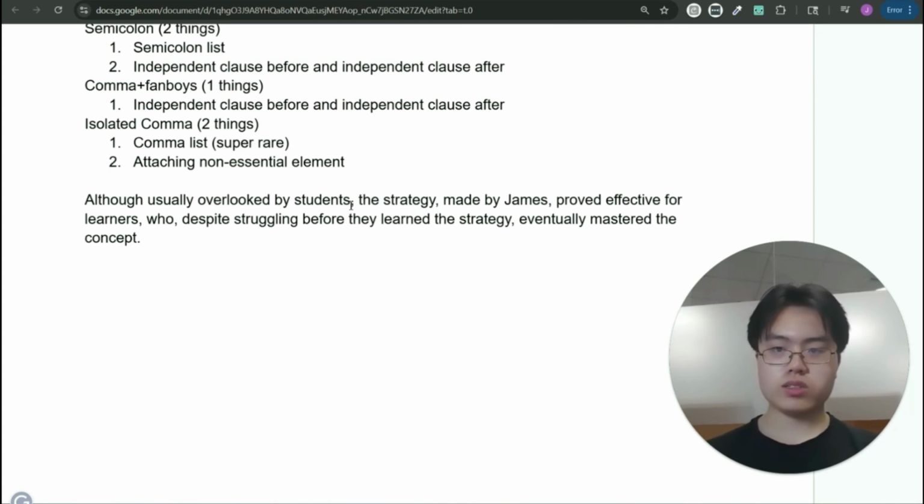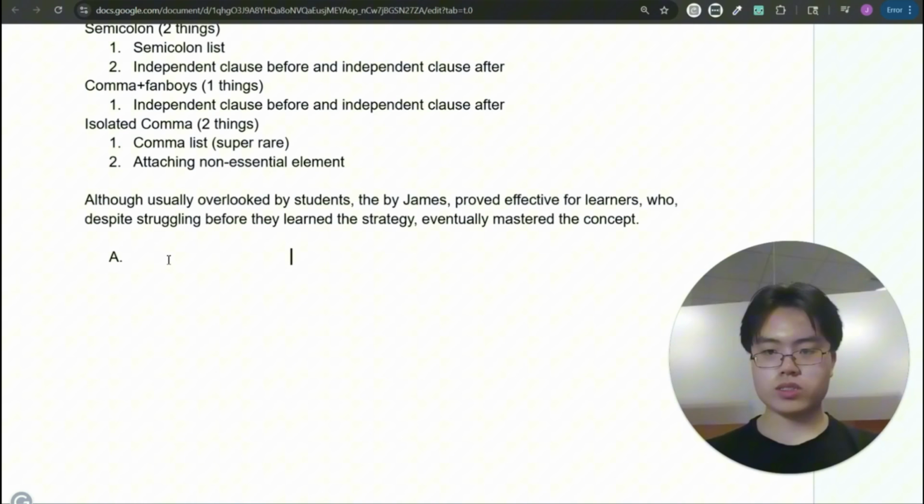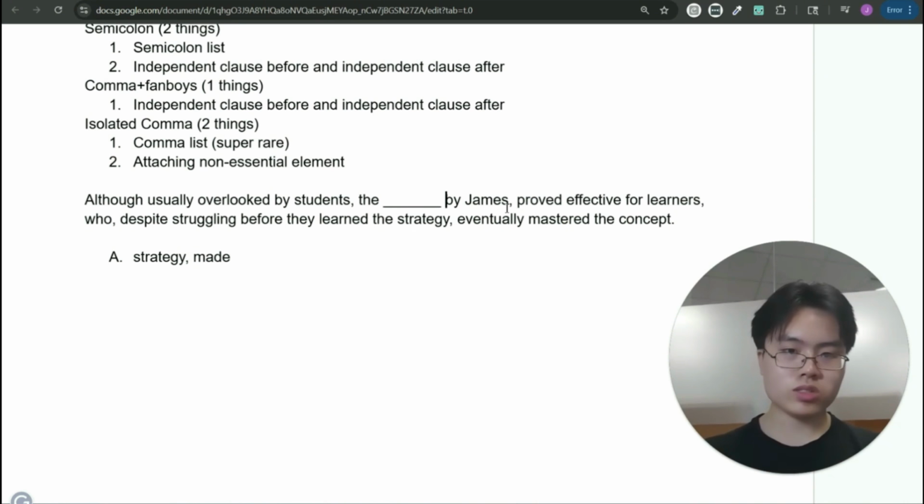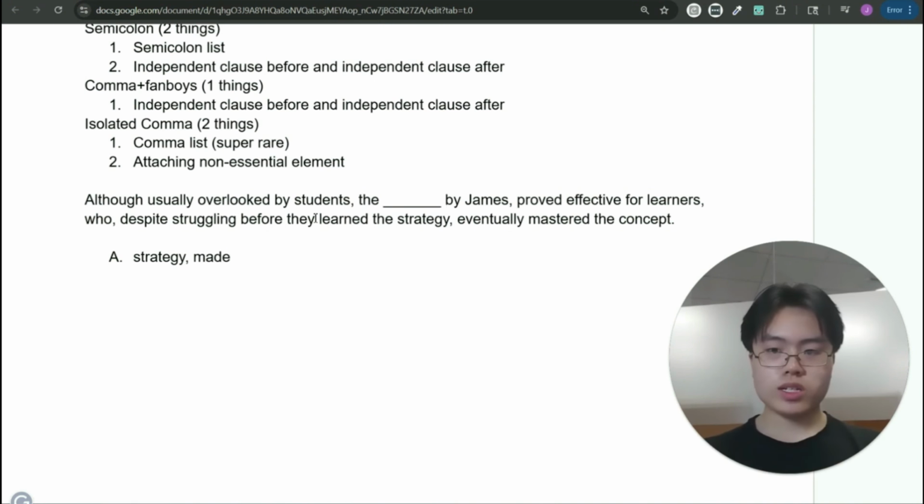So you just need to see if there's an answer choice with a comma. Let's say answer choice A was like the strategy. We're going to take this part and put that as answer choice A. And there's the blank. If there's a comma there, the only reason why that comma is correct is if there's a non-essential element somewhere around it, if it's attached to a non-essential element. So all you have to do is read around it and see if there's non-essential elements. And you say, oh, made by James, that's a non-essential element about strategy. So there should be a comma there. And if you can't find non-essential elements right next to this comma, either before or after it, then there shouldn't be a comma there.